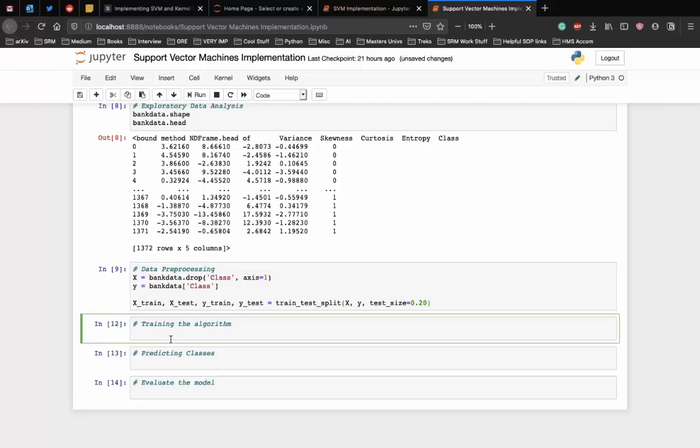Now is the time to train our SVM on the training data. Scikit-Learn contains the SVM library, which contains built-in classes for different SVM algorithms. Since we are going to perform a classification task, we will use the support vector classifier class, which is written as SVC in the Scikit-Learn's SVM library. This class takes one parameter, which is the kernel type. This is very important. In the case of a simple SVM, we simply set this parameter as linear, since simple SVMs can only classify linearly separable data. Let's write the code for that. So SVC classifier is equal to SVC and the kernel is equal to linear.